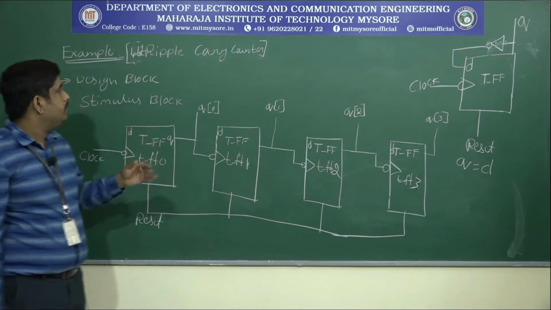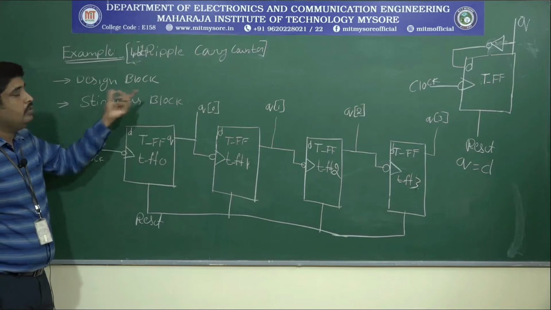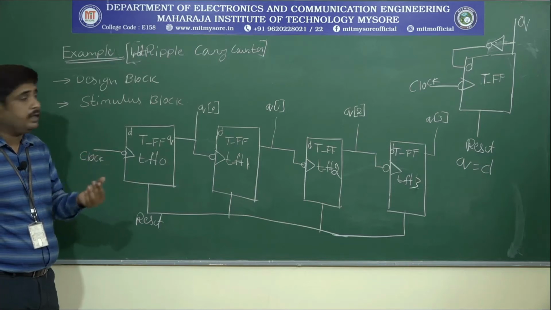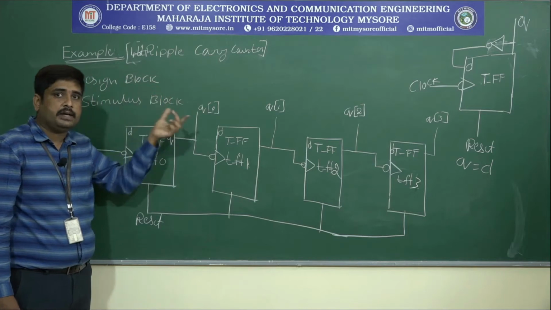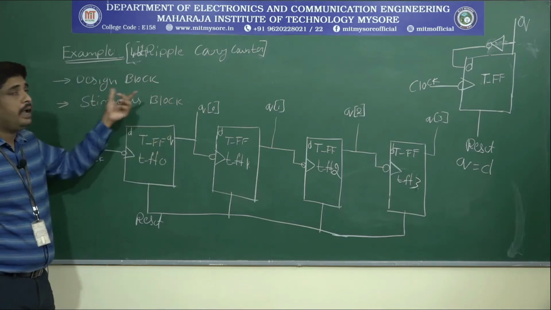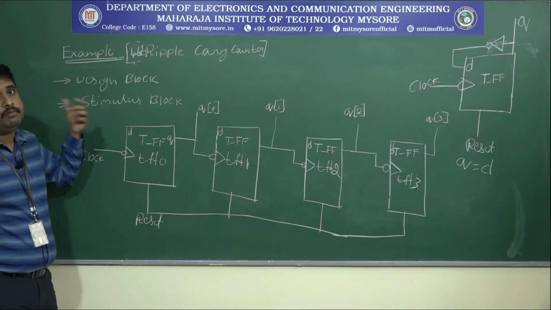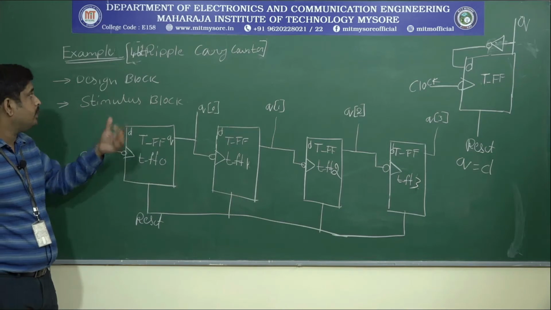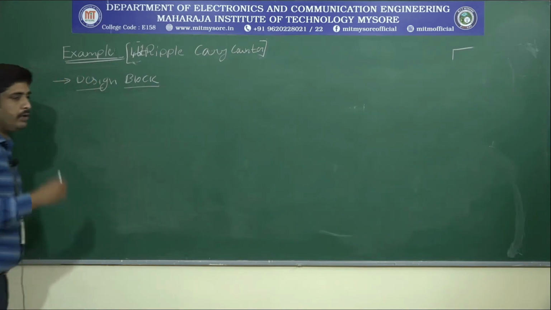First we have to write the design block. Once the design block is done, we write the internals of the design block. The internals we also call the coding part of the design block. Once you complete the coding part of the design block, next move on to the stimulus block. First we consider the design block, and we write the module internals, the code, for the design block.